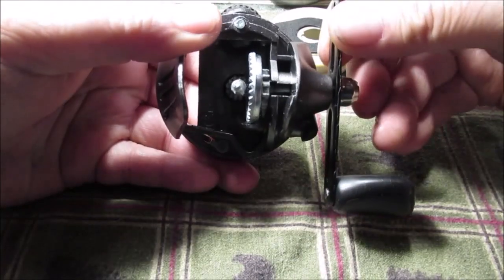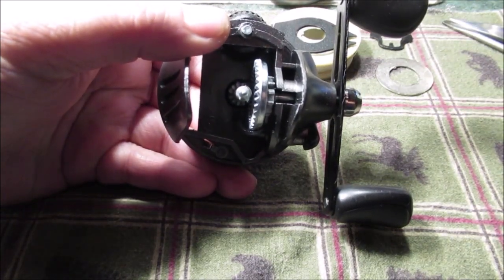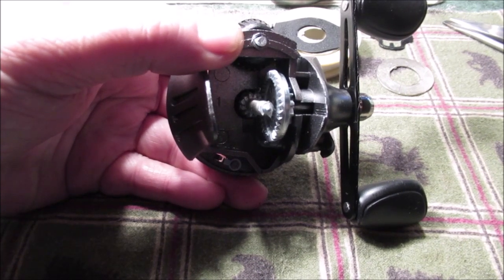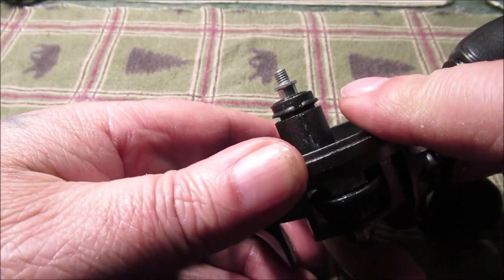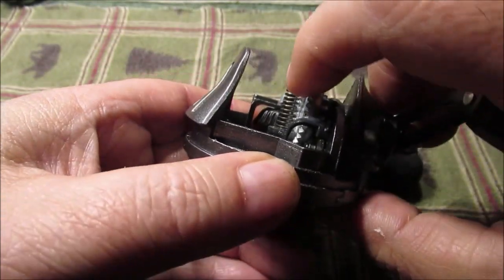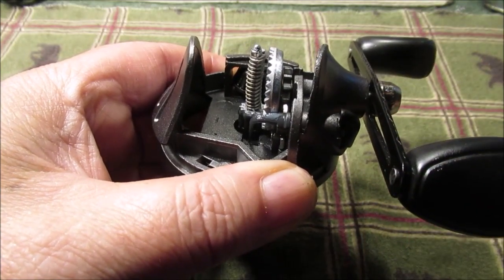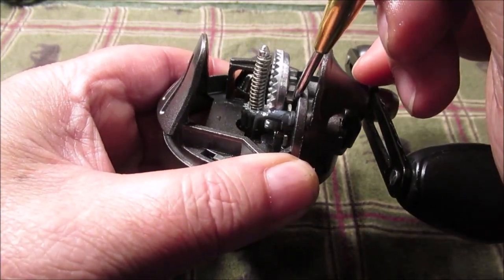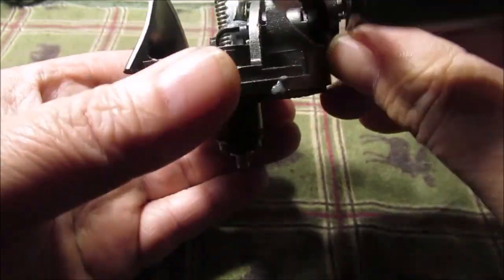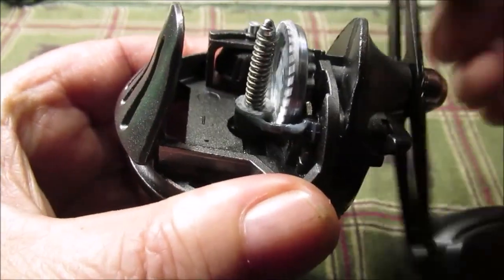I'm gonna pause again, fidget with it, then pull this gear out if it'll come out. This is our first time fully disassembling this. There's only one way to get this part — the flange — it ain't gonna come out this way. To remove it you'd have to take the spring off and you can destroy them, so we're not gonna do that. We're just gonna clean these gears. That little silver thing in the corner is your anti-reverse peg — it comes up and hits. And that's your clicker, so you can free-spool without using the drag.